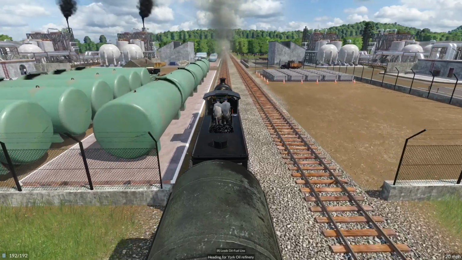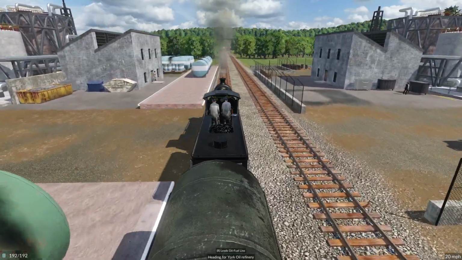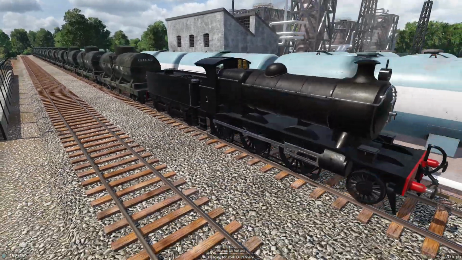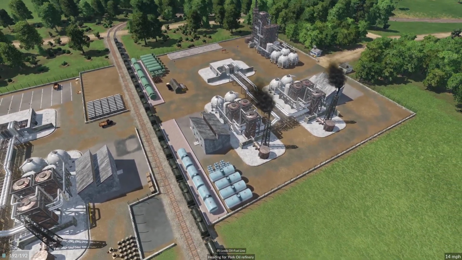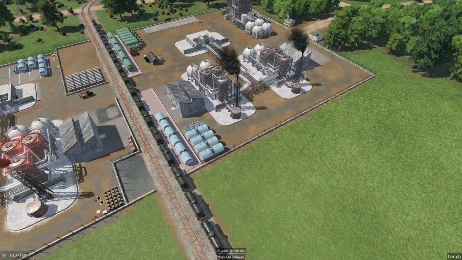So we're going to get some boats to deliver it from Leeds Oil Well. We've already set up a little bit of this, but yeah, look at this. This is a bit of detailing we've done. I'm quite happy with what we've got. Don't worry, there's a little bit of a time lapse coming at the end of me building this from scratch, so stick around for that.